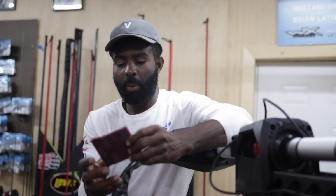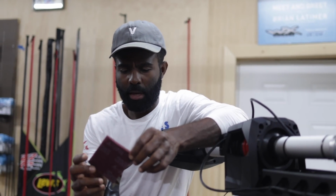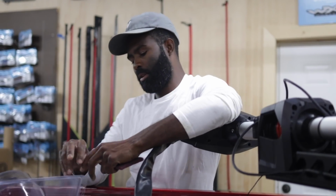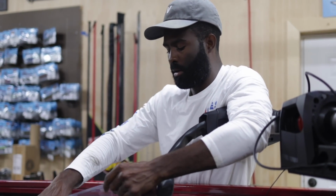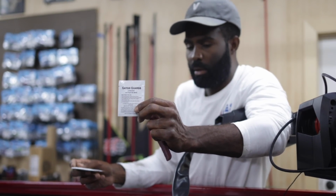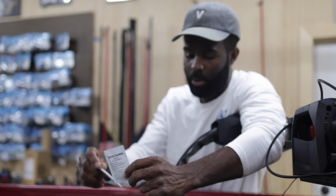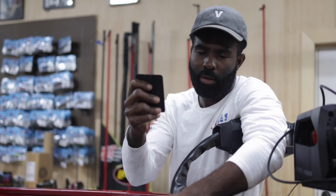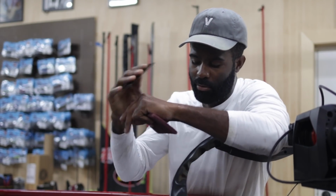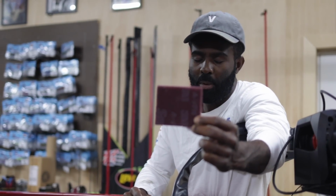They give you a little Scotch pad inside the package with the kill shield. You get a Scotch pad, a couple packets of the activator, which is what's actually going to make the kill shield stick to the bottom of the boat, and a squeegee. I don't know if they call it a squeegee, but this is what we're going to use to make sure it presses and adheres really well to the hull. The Scotch pad is what we use to knock down the paint and scuff it up, so we've got something good and tacky.